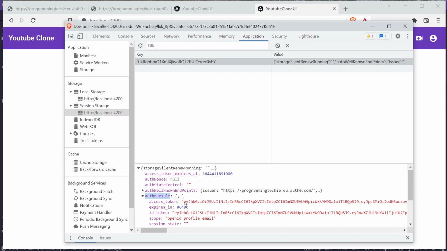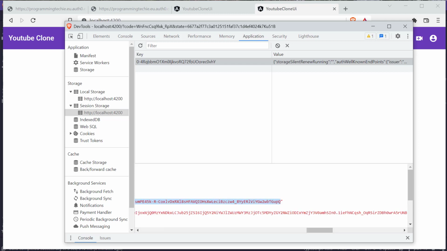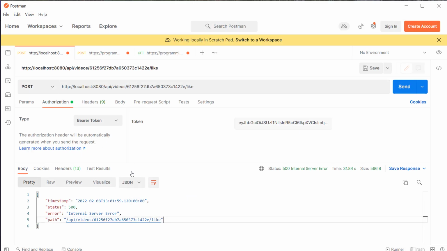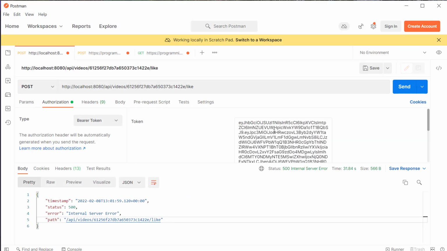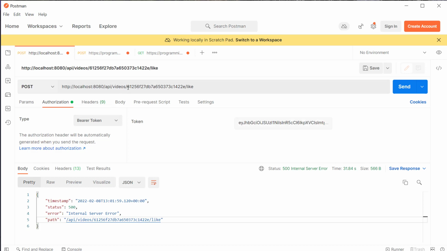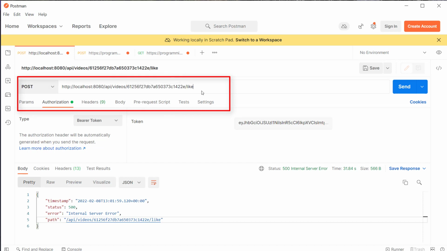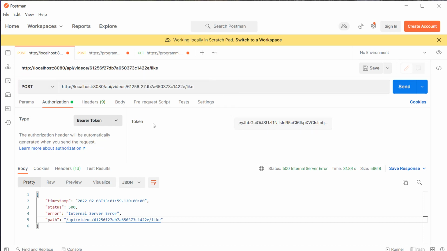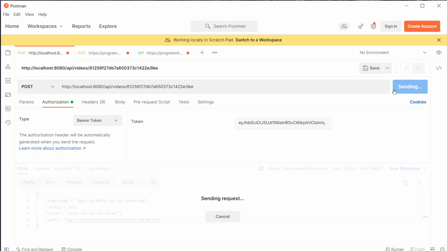And here in the authentication results, you can copy this access token completely as we did before, and open Postman and replace this token, and make sure you make a call to the like endpoint by providing the video ID and by providing the bearer token in the authorization header, and just click on send.